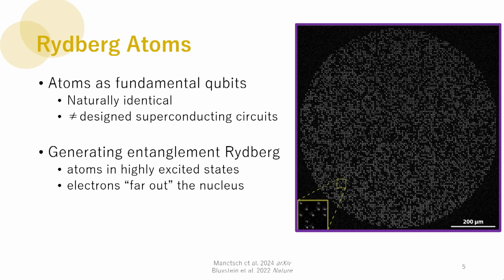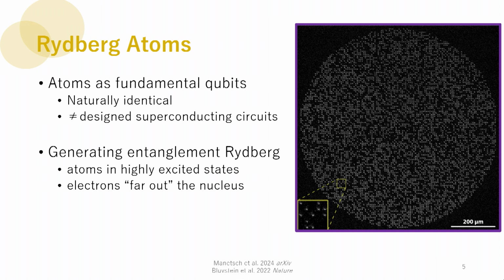We can generate entanglement with this Rydberg interaction. So this was really pioneered at Harvard with Mikhail Lukin's group. And you can see here, this is an image from a very recent publication from my group at Caltech that shows over 6,000 atoms in one system. So when you hear about tens of qubits or hundreds of qubits, the research is really growing exponentially, and we're now talking about tens of thousands pretty soon, 6,000 from this year.